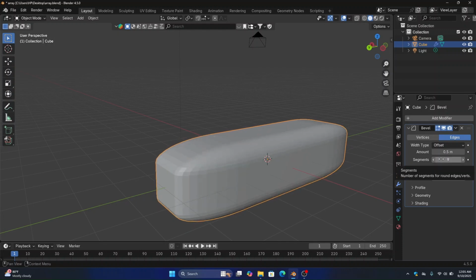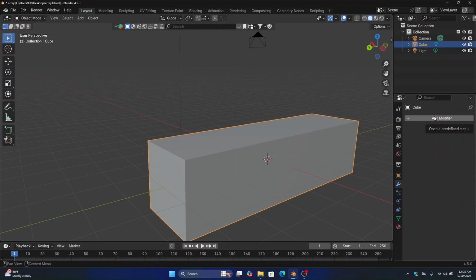But when you bevel with shortcut keys in edit mode, you don't have that powerful authority to change it in the future. With the bevel modifier, you can do this. And after that, what the bevel modifier does is add a little roughness or smoothness to your object.